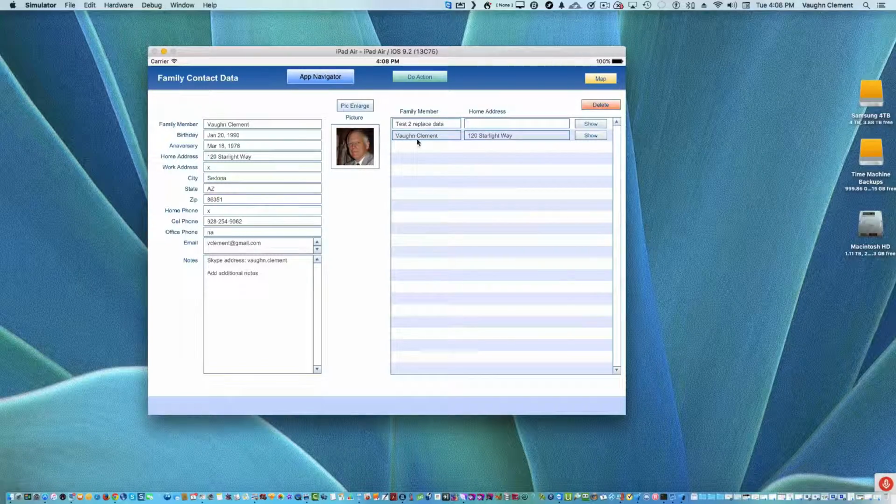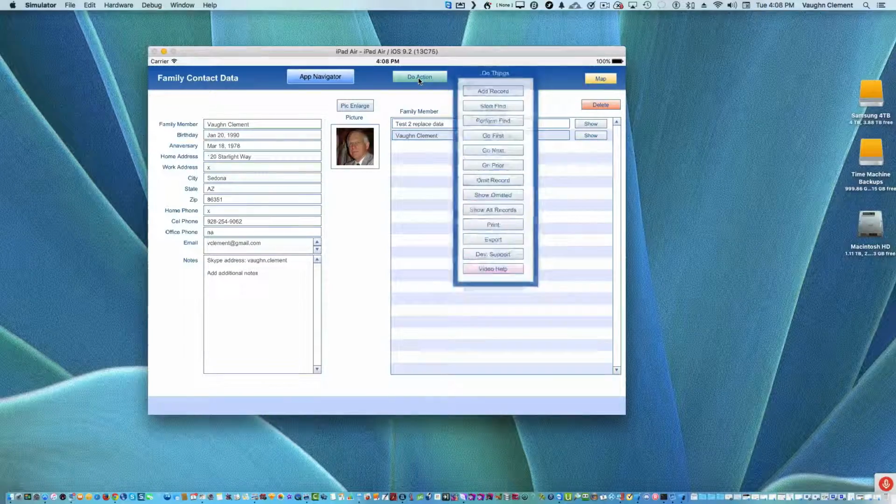You can use any of the fields, and you can navigate by using this area over here to move between the records. The more records you add, the more that are going to come over here. There's 22 showing, and if you want to go down, you just take your finger and bring it up and look at whatever the next one is going to be. They're all in alphabetical order, so it's quite easy to find them. And then all you have to do is tap the show to see them.